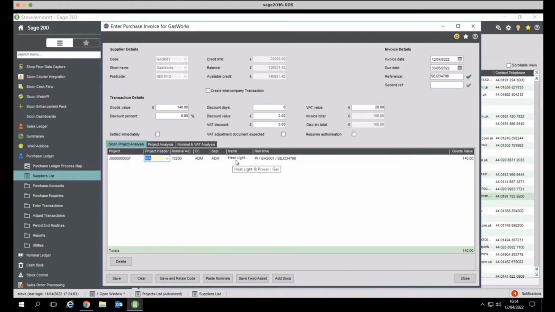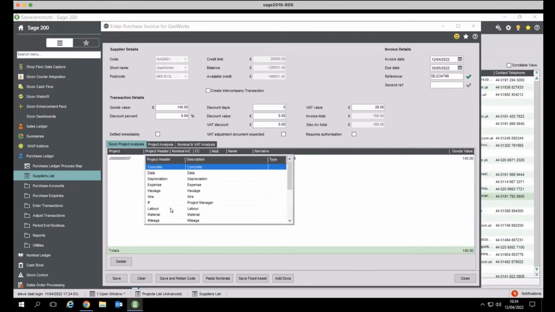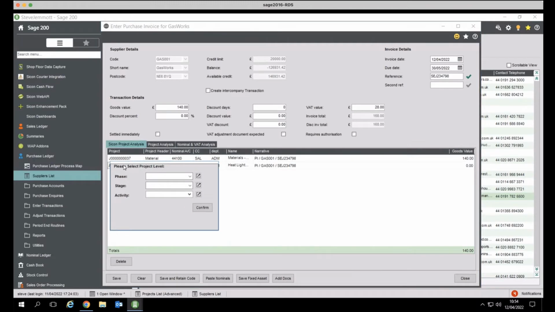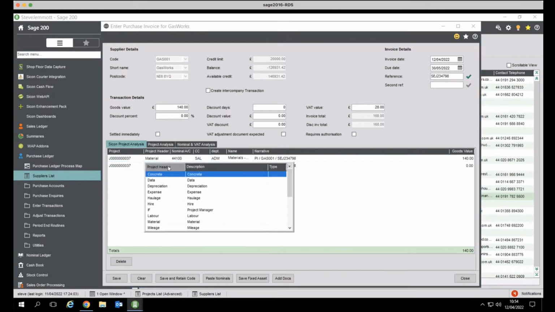Now, just keep an eye here for a second. So if you can see the nominal at the moment is the heating and lighting. If I change that to my materials and I just hit the tab key, because I'd overwritten that on the project, you can see there where that's been changed. It is wholly possible as well on this same invoice. And this time I'm going to type in the word Dublin because there's no other project with those letters or that sequence of letters. Again, I can pick this. I could pick a different header.